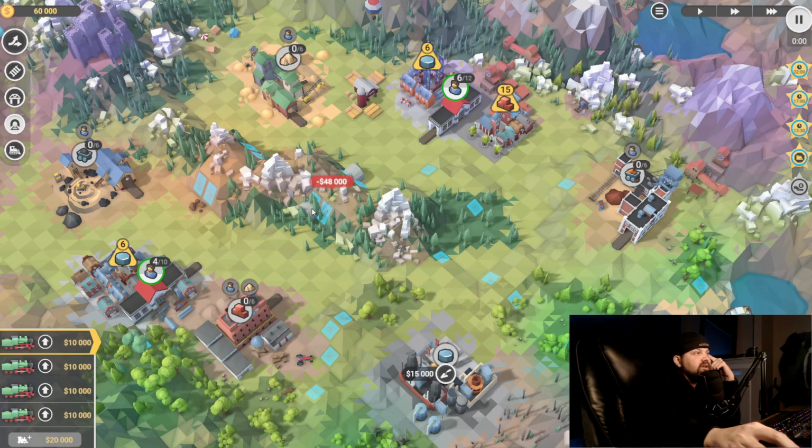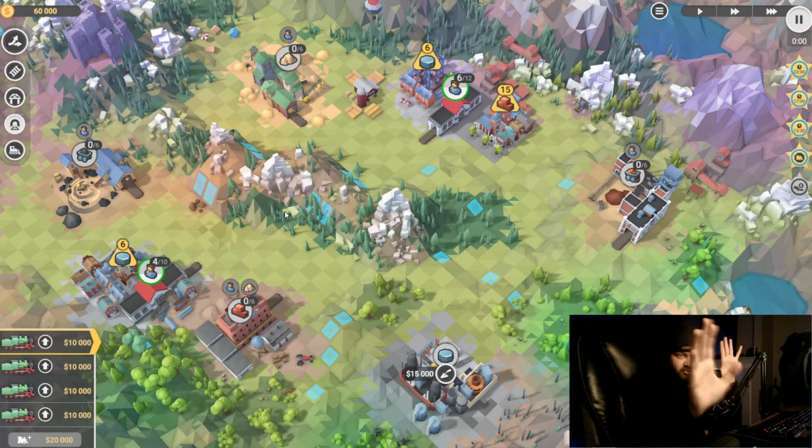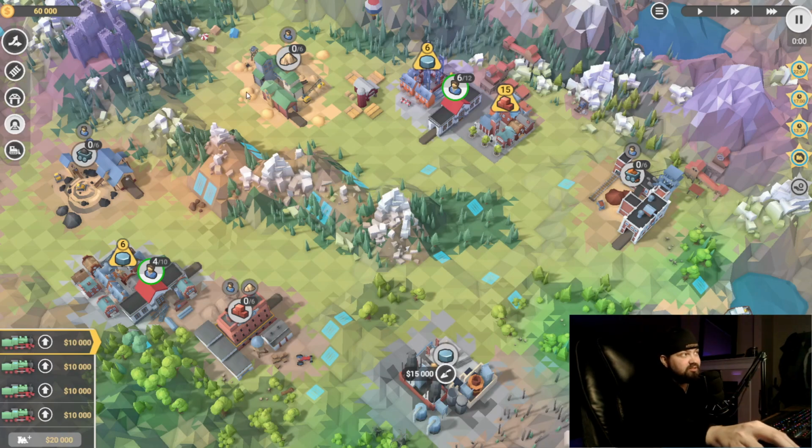Let me paint you a picture of what I was thinking. I thought this mountain range would go all the way across, and then there'd be just one tunnel, and you can't build any other tunnels. That's what I thought we were going to have to do, but no. This is a little better, I guess. It's $48,000 for a tunnel. You can put a tunnel there? What the hell?